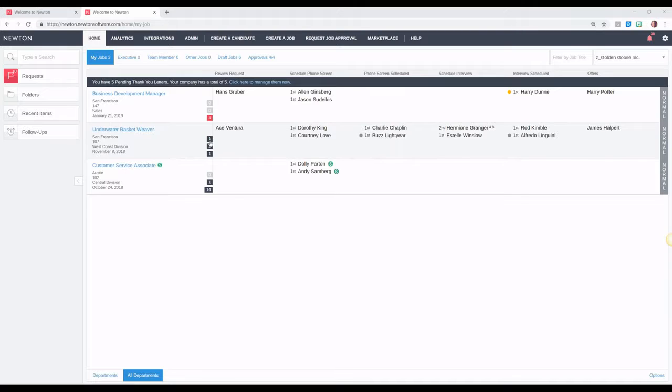And I like to point out these three boxes here that you see associated with each one of my jobs. So the bottom box, that when I hover says job seeker, this is our job seeker box, and this is where most of the action starts. So this is for candidates who apply either from your website or one of the job boards that we send your jobs to for you. So that's the free Indeed, the free LinkedIn, the free Glassdoor, or anywhere else you might be posting and using a tracking link. Candidates who apply, they're going to land here in the job seeker box for your initial review.